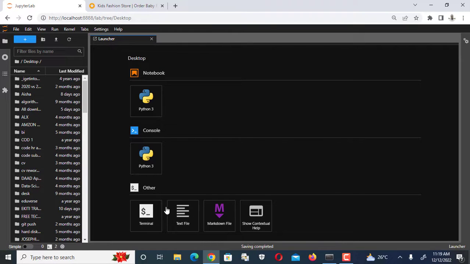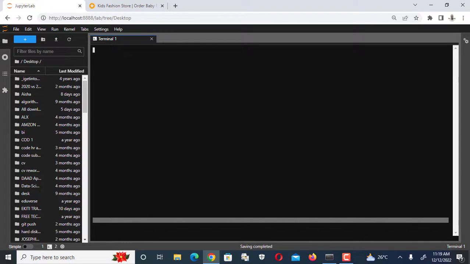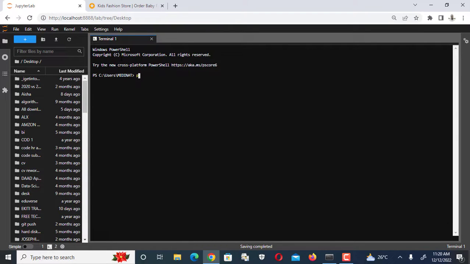So for us to start, we are going to be installing some libraries. We're going to click on our terminal. We're going to be installing some libraries that will enable us to scrape very well. First we're installing requests.